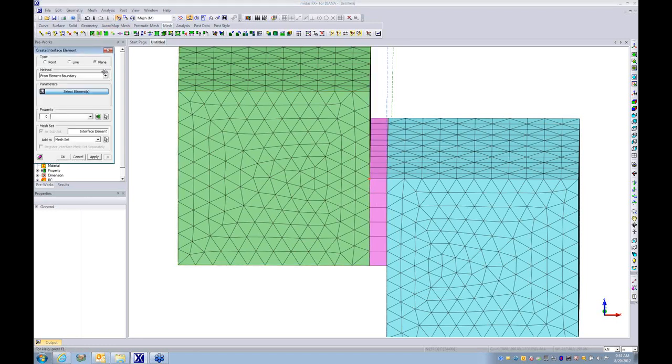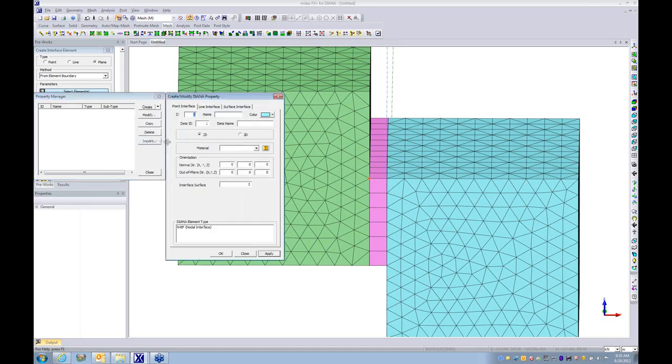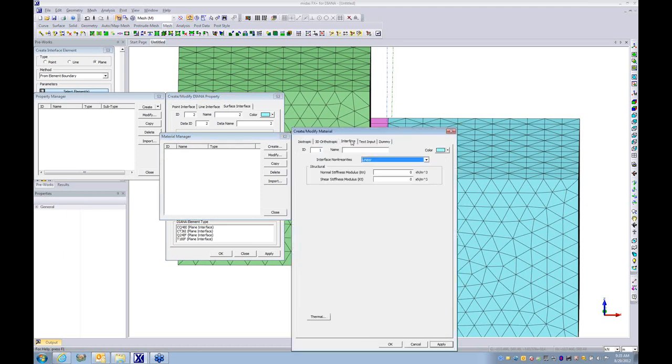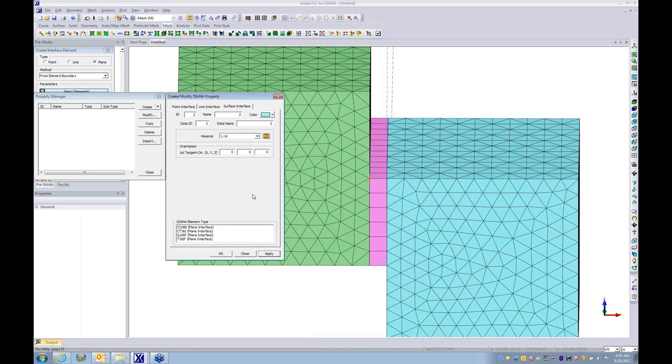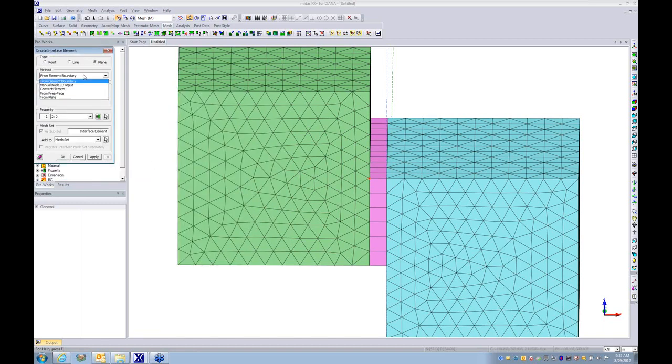To this end, we go to create interface. We specify a property. Now I'm going to specify one dummy interface property. It is 2D because we are dealing with a 3D model, solid models. Just one arbitrary, for instance, linear interface with dummy values. This is just for illustration purposes, but if you want, you can input your actual values. Then it asks what the first tangent of your interface is. I say my first tangent is along Z, so I only put one here as a flag. Click OK. OK. And here the method is going to be changed to convert element.